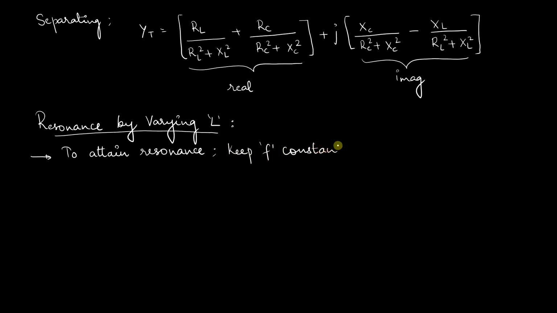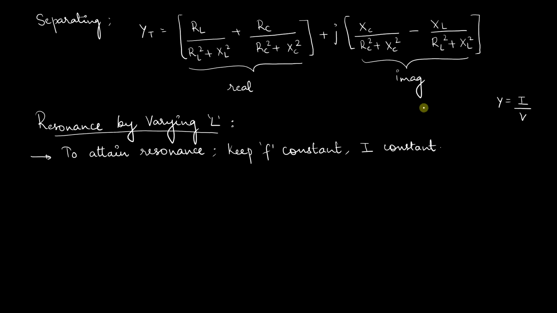In this case, you need to ensure that the applied voltage and the current are constant, because most of the equations that we write are in terms of admittance, which is Y equal to I by V, right? So we need to ensure that the current and the voltage are in phase. Moreover, because we write the equation in terms of the current flowing in the circuit, we need to keep the frequency constant as well as the current constant.